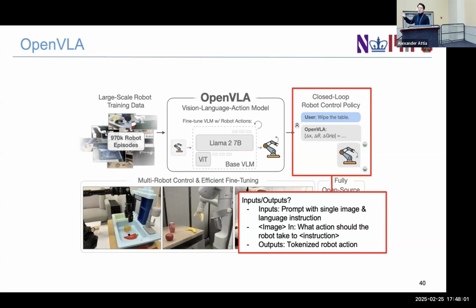So there's a lot of very careful treatment in what specific pre-training model you use, how you tokenize your actions, and also how you do the inference, how you do the co-fine-tuning. So everything is actually quite an involved process. So if you want to know more, I highly recommend you to have a detailed look at OpenVLA. And the first author of OpenVLA also has a talk online you can check, which gives you a very detailed walkthrough of OpenVLA.